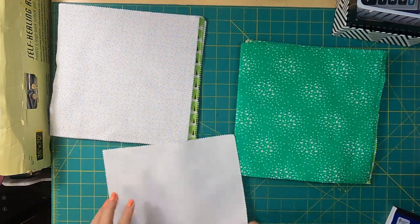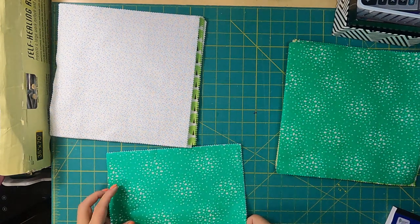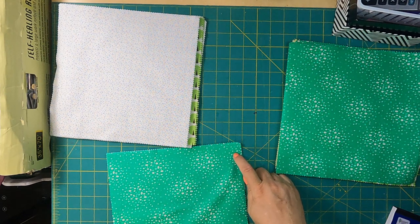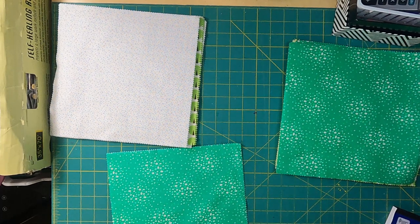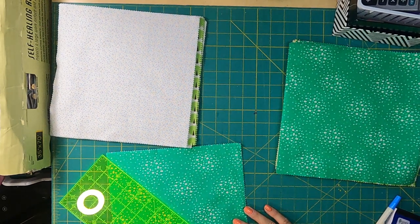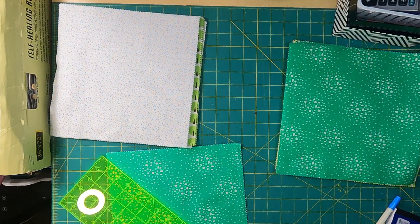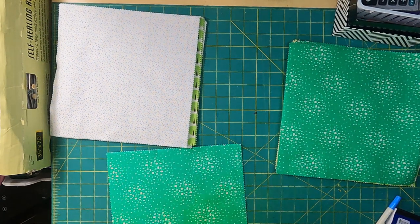So what we're gonna do is put one face down, one face up, and then we're gonna go to the sewing machine and sew an X going from corner to corner. You can freehand it, you could get your pen and mark it, as long as it's a washable pen like this. I like to use a ruler when I go to the machine for long rows like this, and it helps me sew straight because I just don't freehand straight very well. So I'm going to use this just to help guide me to make it nice and easy. I'm going to chain piece this whole row, and then we're going to assemble it, and I'll show you what comes next.